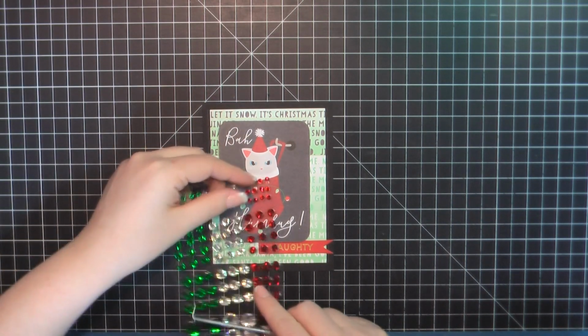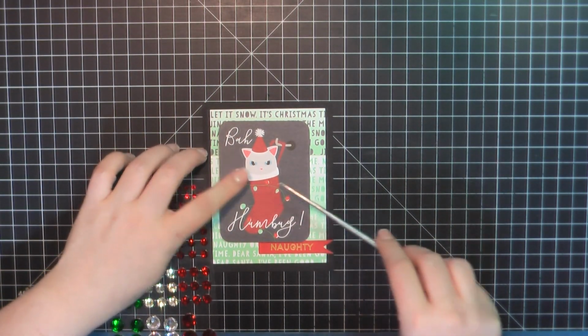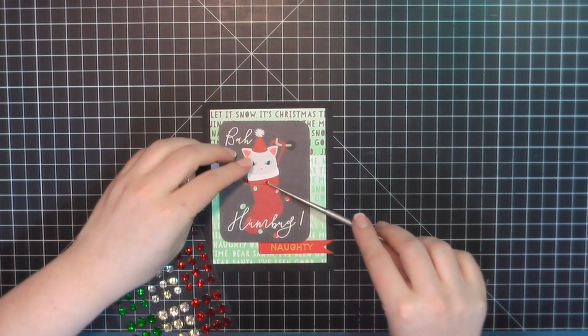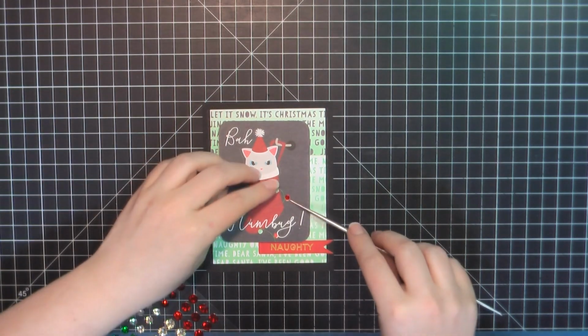I wanted to add a little bit of sparkle here, so I'm going to grab some of these gems from the kit, and I'm just going to take the red ones and place those over top of all of the red lights.